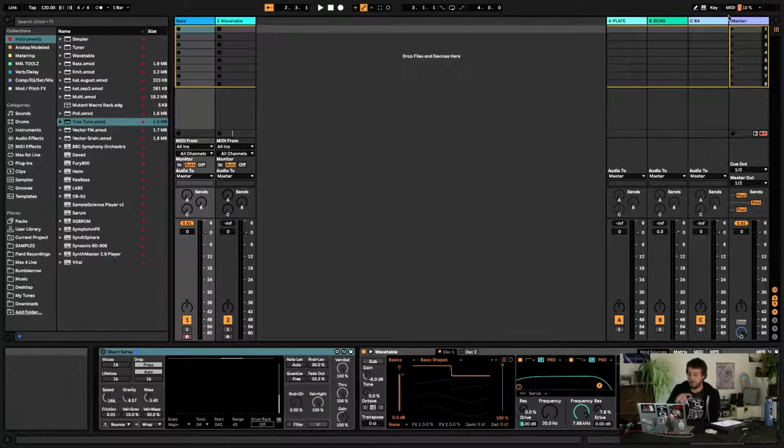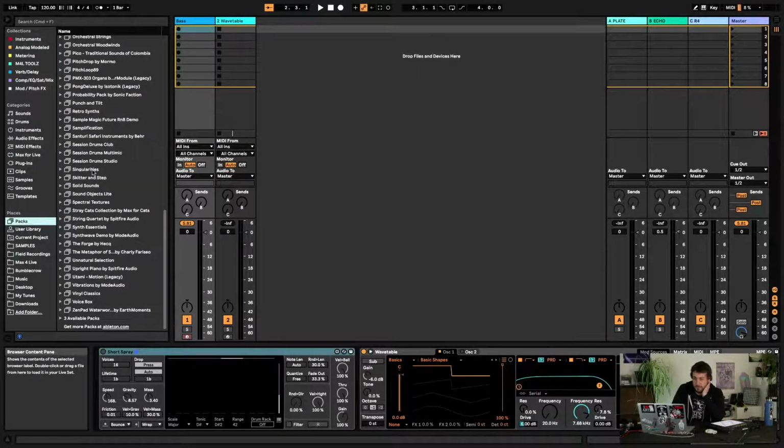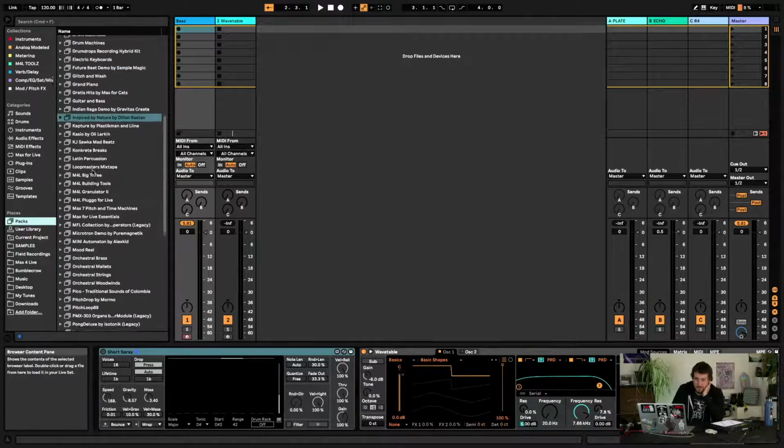Anyways, if you see me switch and load a new project or anything like that on the stream, you'll probably see the CPU overload meter pop on at some point. So there's a bunch of new devices here, and I will be honest with you, I haven't really tried any of them. So we're gonna explore this together. And there's a whole lot of new sounds too. I went through and updated all the packs, and there's a whole grip of them.